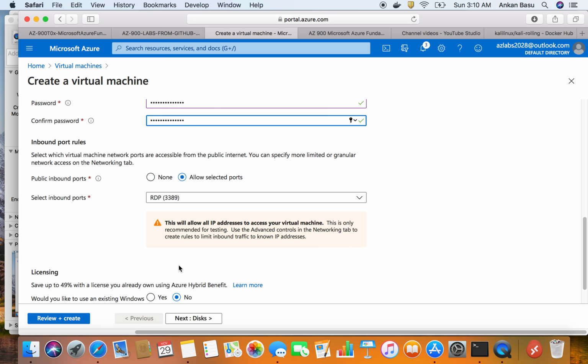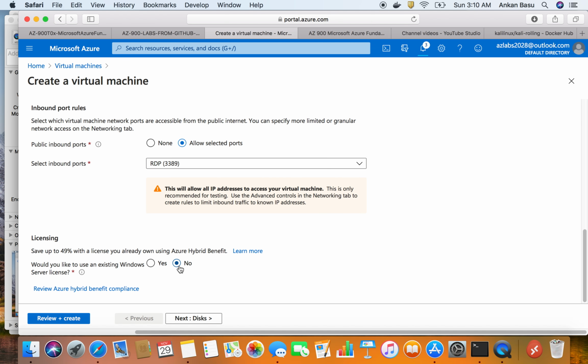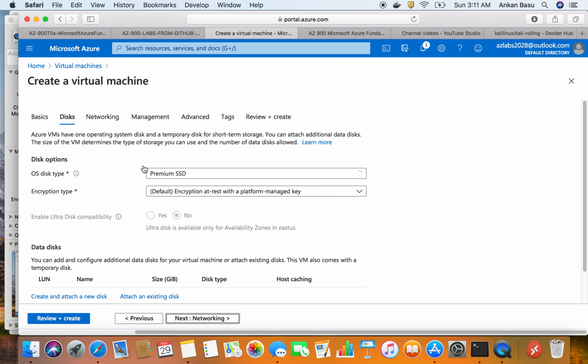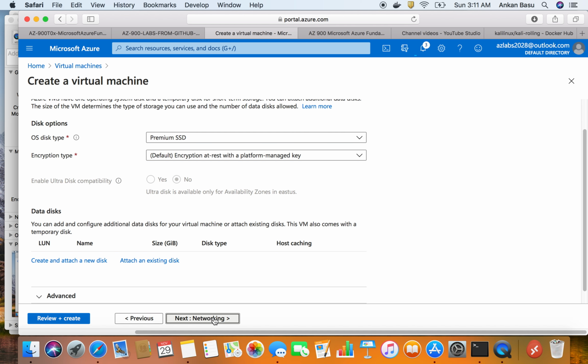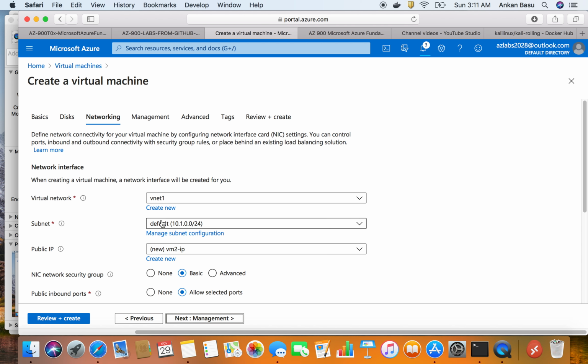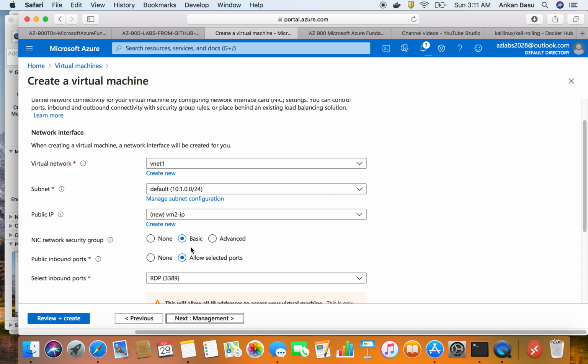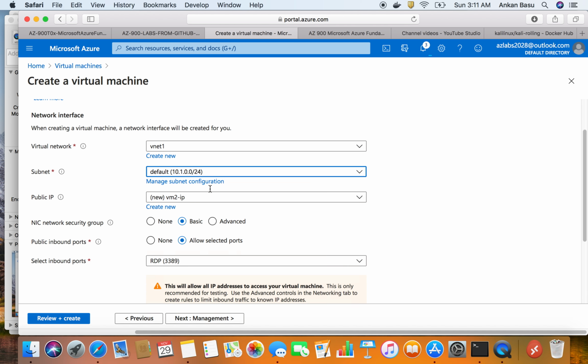Port 3389, I'm going to keep that open. And disk, I'm just going to go with the default for this particular lab. Networking, it should again automatically choose that particular virtual network we created at the beginning of the lab. The rest of them is going to create the public IP. It's just going to call that VM2-IP, which is good. Subnet, again I have only one subnet defined in that particular virtual network, so it automatically got that one.